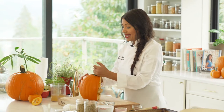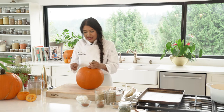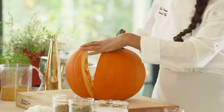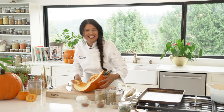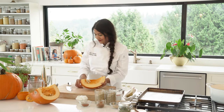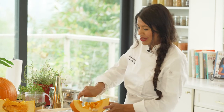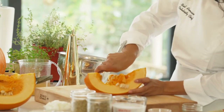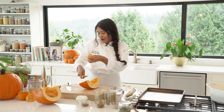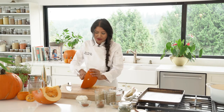The very first thing — I'm going to take all the seeds right out of the pumpkin and give it another cut in the middle. You need strong muscles to cut this pumpkin! This is about two pounds. Using the edge of a spoon or spatula, you can just scrape it. All these seeds I'm going to toast later — love pumpkin seeds, they have a really nice nuttiness and great flavor.